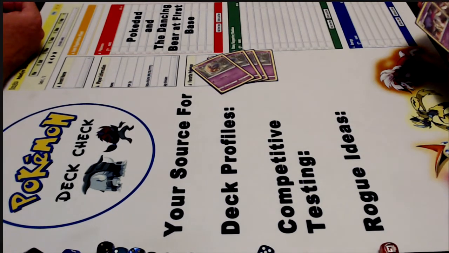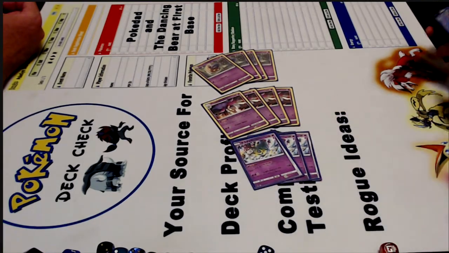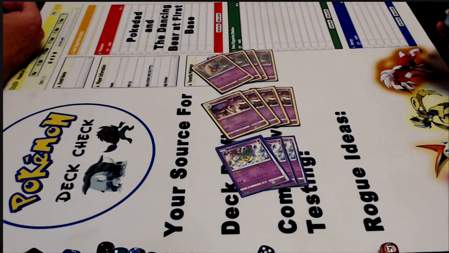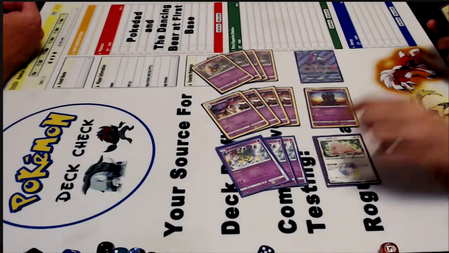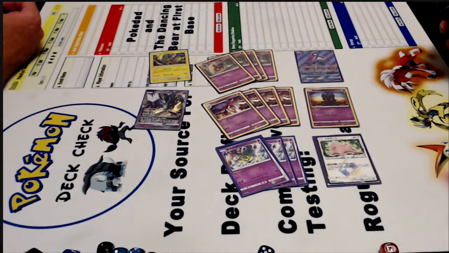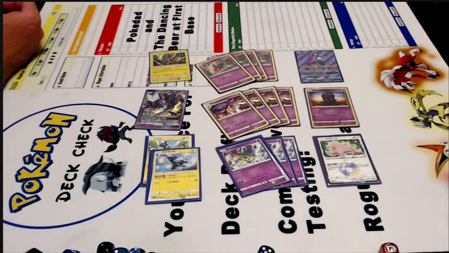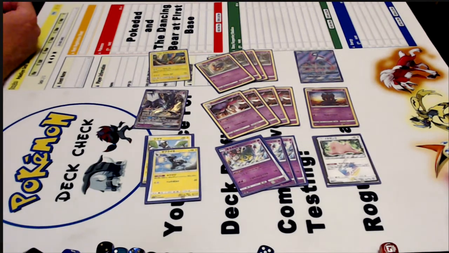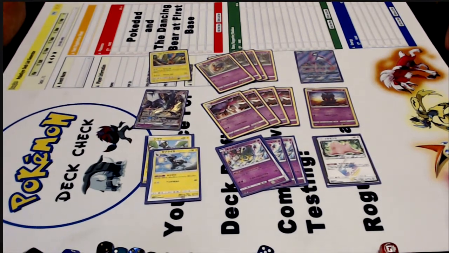4 Inkay, 4 Malamar, 3 Giratinas, 1 Tapu Lele, 1 Marshadow, 1 Ditto, 1 Coco, 1 Necrozma, and then a 1/1 Lion, a Blitzel Zeb Striker. Lots of spice, everything nice for us, not so much for the opponent.